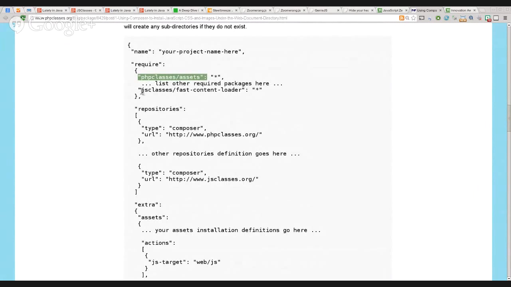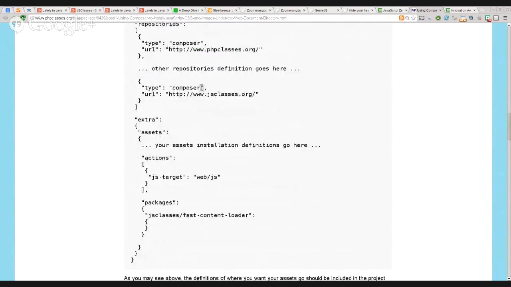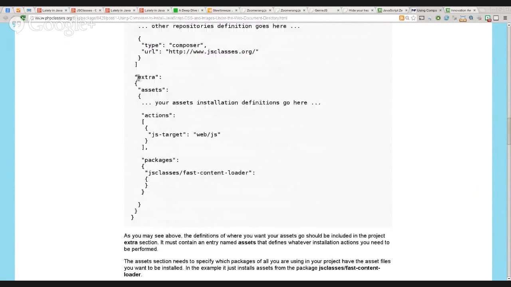For instance, you can install the package from JS Classes called fast content loader. It will, by default, install it in the vendor directory, but then there is an extra section here that defines where your asset files go. Basically, it defines some actions that can be performed. In this case, it just says that the target for JavaScript files will be web/js. So this would be under your document root.